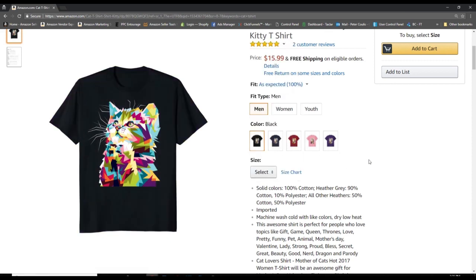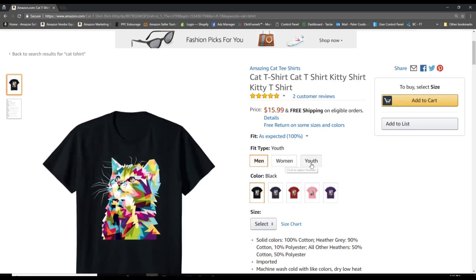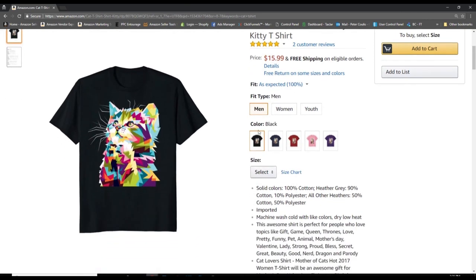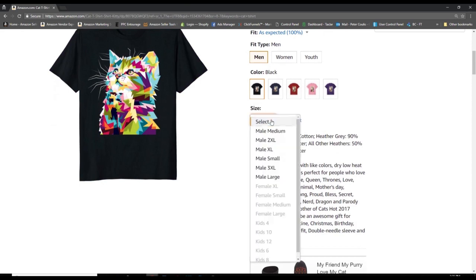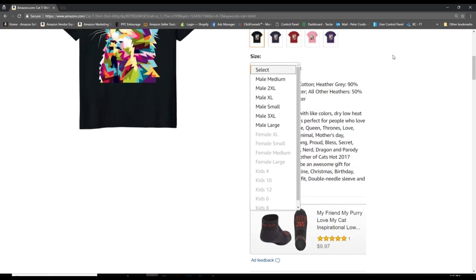Now, what I want you to understand is that each and every one of these different categorizations is a variation. Men, women, and youth are 3 different variations. The colors are 5 different variations. And for the sizing, I'm not going to even count them, but 15 different variations.